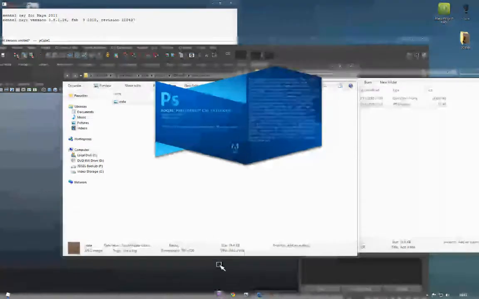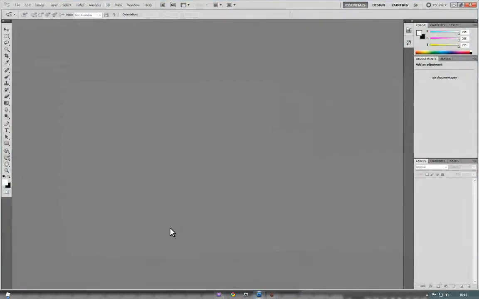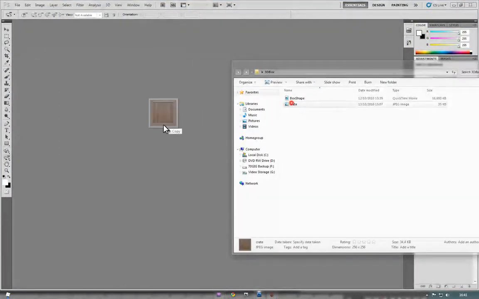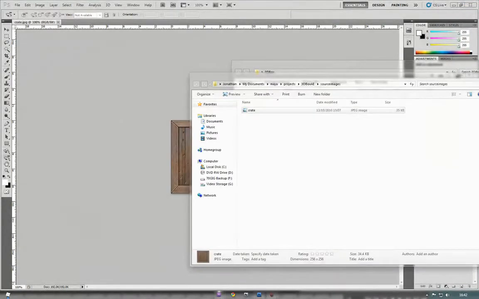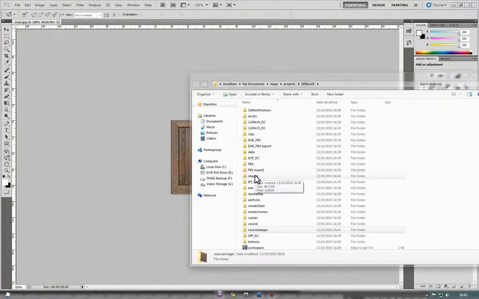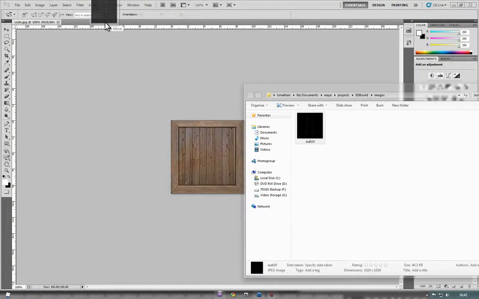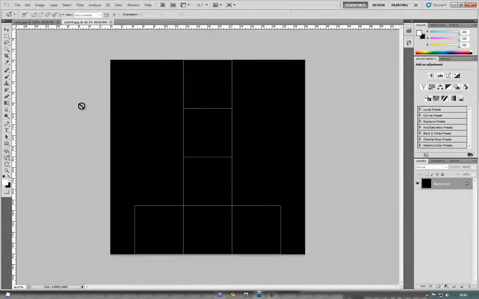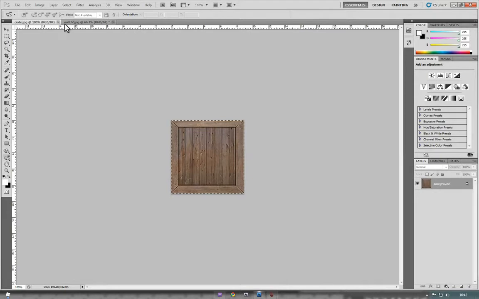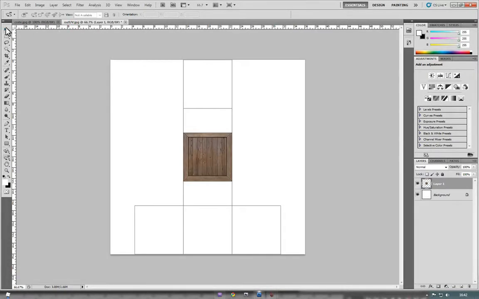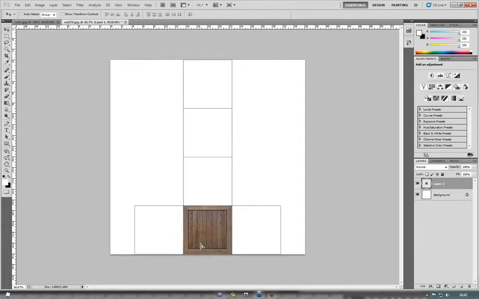So you want to load up Photoshop at this point. While that's loading, we're going to bring in the Create Texture. Give it a few seconds to load, and we also want to bring in the UV map. If we navigate to it, which is located in Images, we've got the UV map. I personally like to invert it since I find it a bit easier to use, so I just press Control and I to invert the image. Then we have our texture, and we simply bring it in. As you can see, with that resolution it actually fits these squares perfectly.